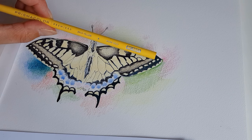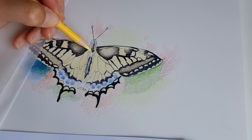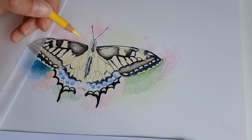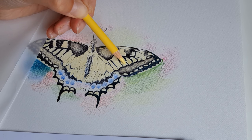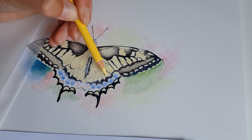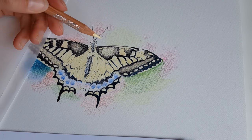Now I have another very light yellow here, and this is a Prismacolor pencil, Deco Yellow. Let's take a look. Does this work? Now with Prismacolor, I am always a little bit cautious because it tends to seal the paper and it won't allow other colors to layer on top of it, and that's not very nice. And here I have another Luminance pencil, Naples Ochre, very light also.